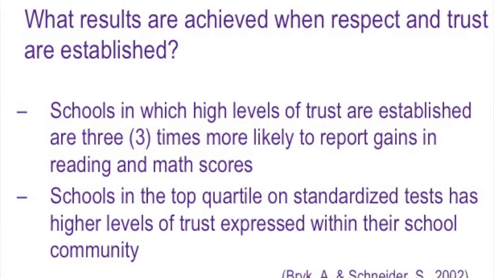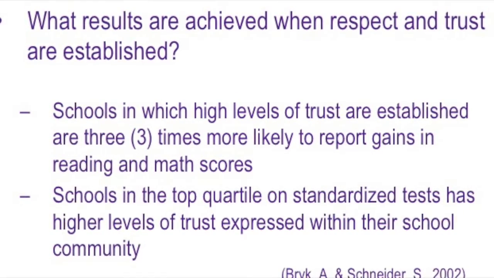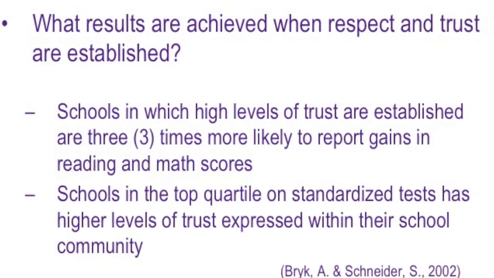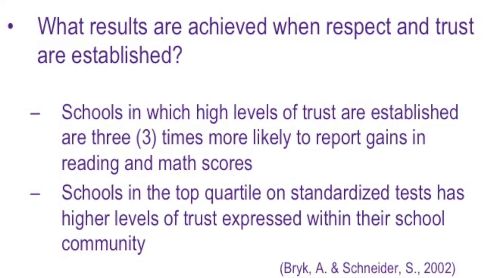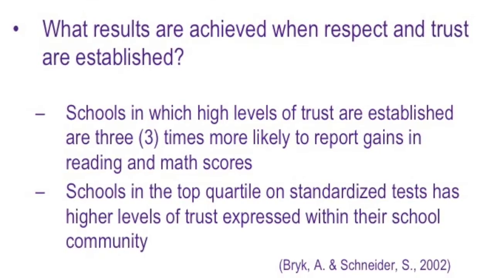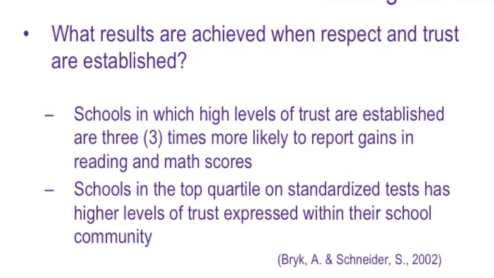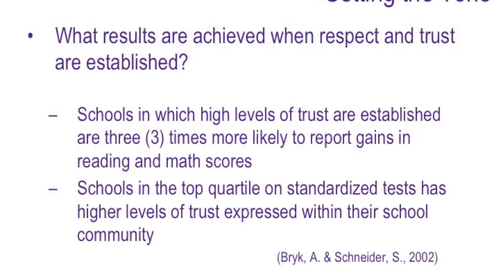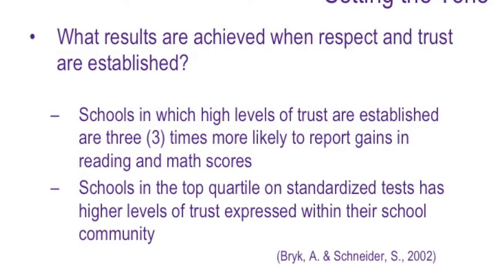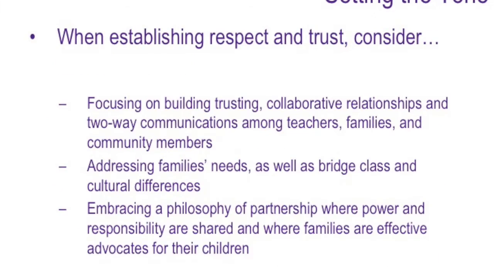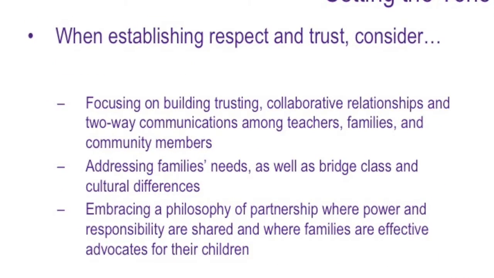So why do we want an environment in which respect and trust are established? Schools in which high levels of trust are established are 3 times more likely to report gains in reading and math scores. And schools in the top quartile on standardized tests have higher levels of trust expressed within their school community. When establishing respect and trust, consider the following.